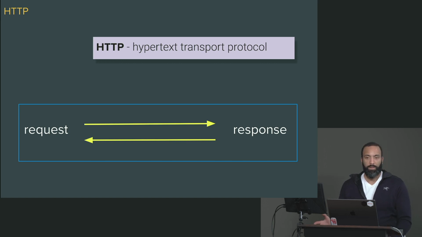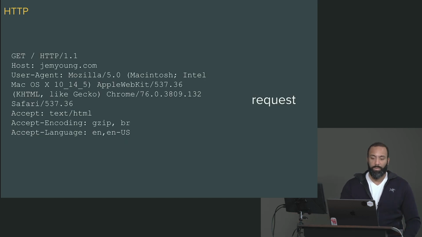So we talk about HTTP, the thing we all use, the thing we all code in, the thing that is broadcasting my signal today to everybody. And that's just the hypertext transport protocol. HTTP is made up of two distinct parts, the request and the response. The request, what's going to the server, the response, what's being responded to.